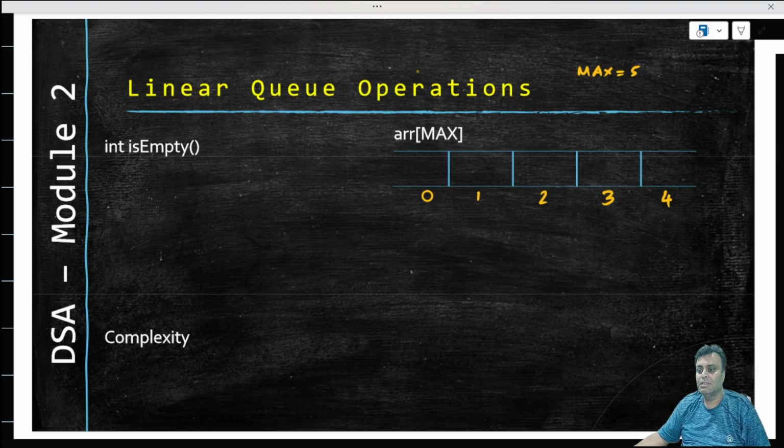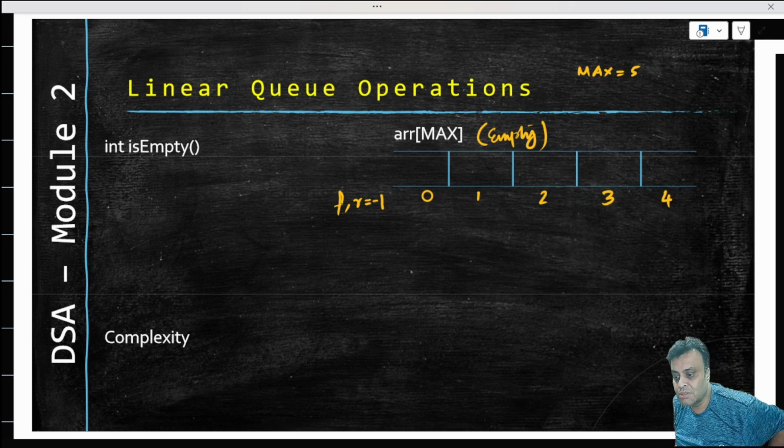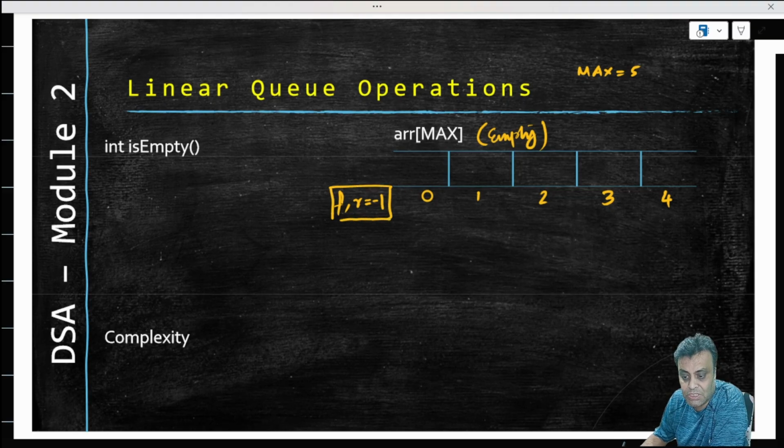So what we will therefore need to have is two pointer variables, front and rear. And because the queue right now does not contain anything, it is actually empty, therefore front and rear cannot point to a valid element in this queue because there are no valid elements in this queue. Therefore, front and rear will point to an index -1, which is an invalid index. Right? So front and rear is going to point to an invalid index in this queue.